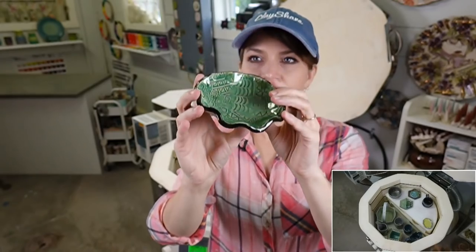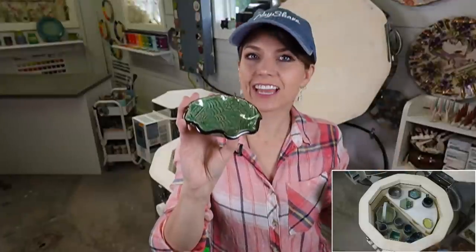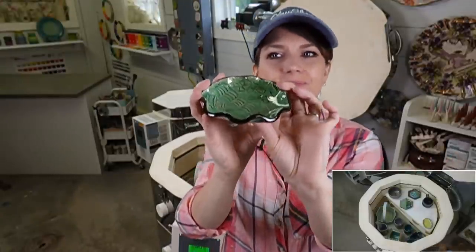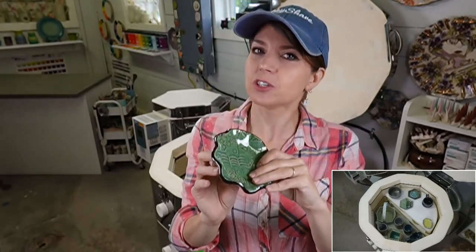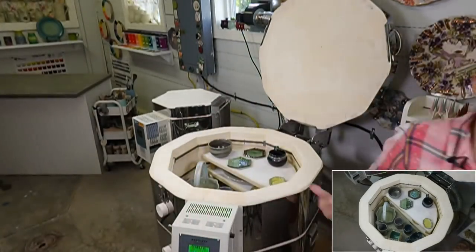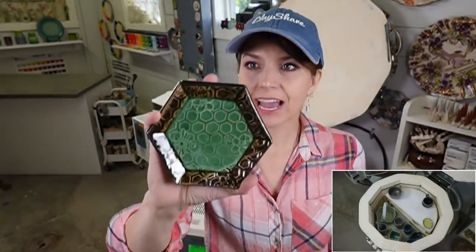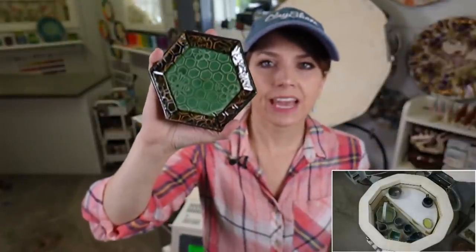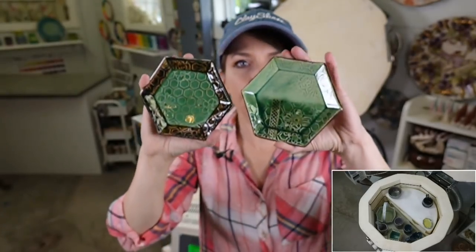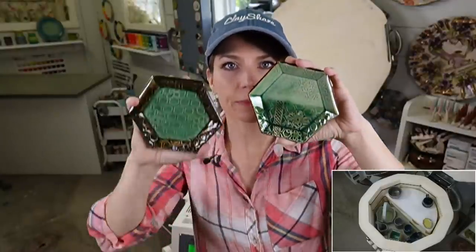We're just going to stay in our home through the winter and look again next spring. We're doing things like ripping off the porch and updating it. More oribe here — I really wanted to illustrate how great it is on texture. Red iron oxide brushed on the rim, then dipped in oribe. The pattern is my B rolling pin — a little hex plate. I also did one single dip versus double dip and applied red iron oxide to one side and wiped back so you can see the difference.